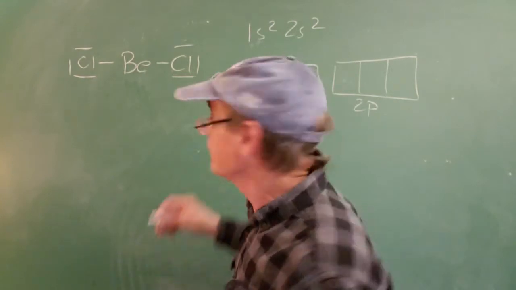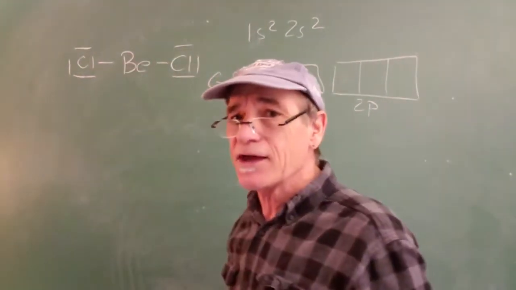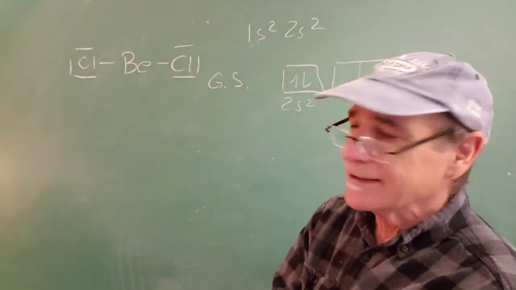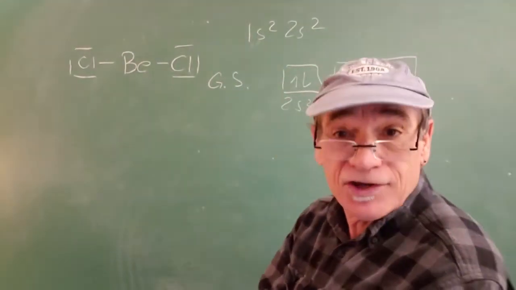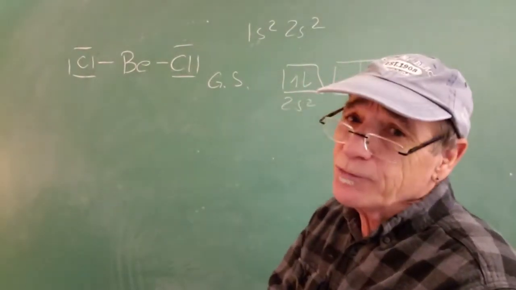And you think, well, why not double bond? Just take a lone pair and double bond in here with the beryllium. And yeah, that would obey the rule of 8, but unfortunately beryllium doesn't do that. And so consequently it is an exception to the rule of 8. It has its own little rule of 4.